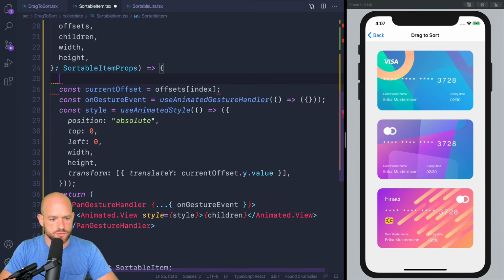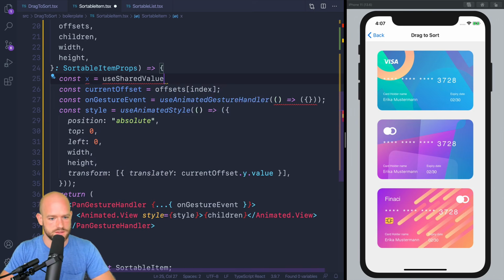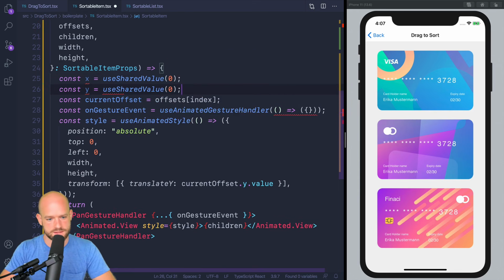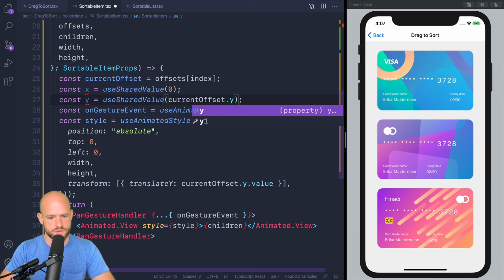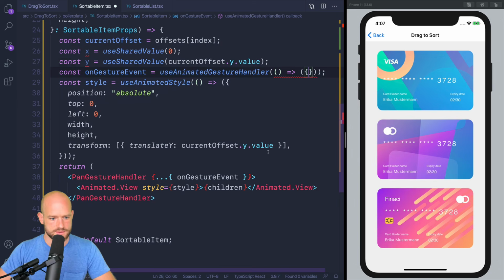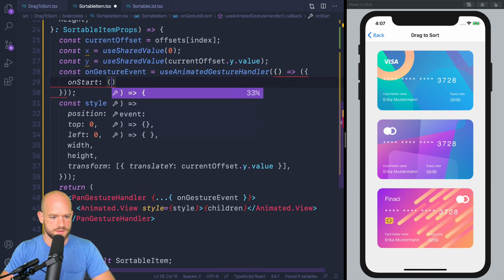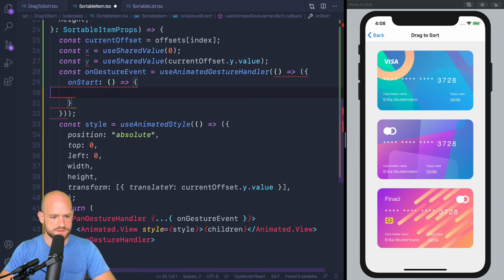So the first thing we're going to do here is actually now to have an x and y value to update. So I'm going to create x, use shared value, and y, use shared value. And here default value is not 0, but is current offset dot y dot value. And here, when we start, on start, we can store an offset in the context.